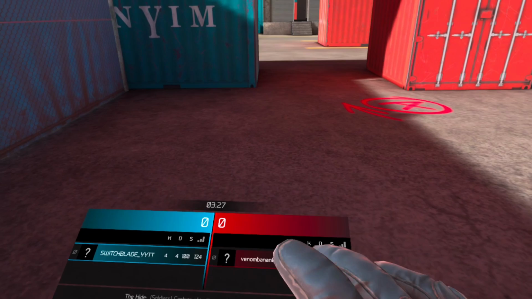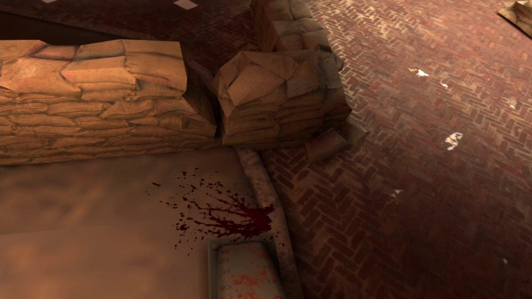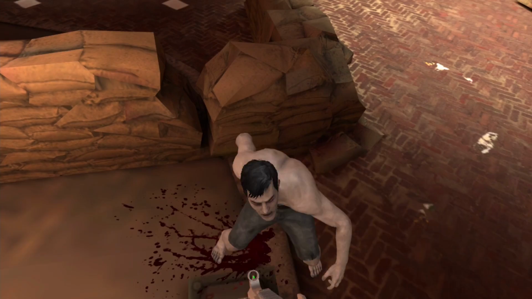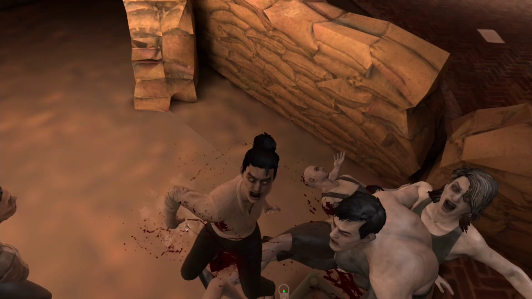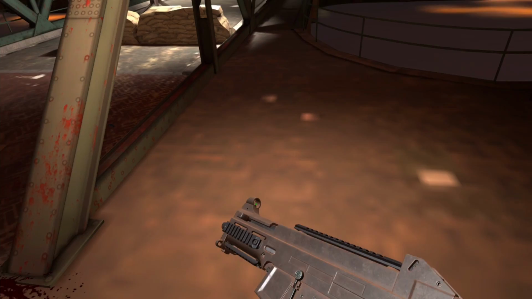Number 6. Did you know that in the zombie mode on Pavlov's Shack, on the map Bridge, you can bug out the zombies by standing about right here on the bridge? They'll start bugging out a little bit if you get too high, so you have to go down a little bit till they run at you. About right here, and they don't do any damage to you. All you can do is sit here and pop them in the head. You can also stand on top of these sandbags, and they still won't do any damage. The zombies bug out whenever you get on top of obstacles. The AI doesn't necessarily know what to do.